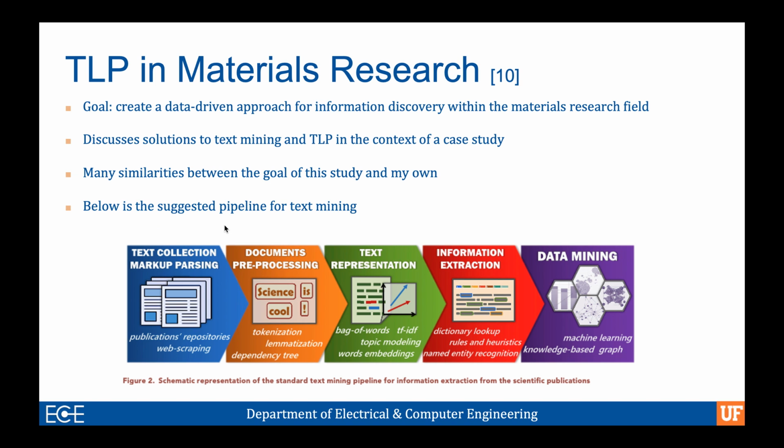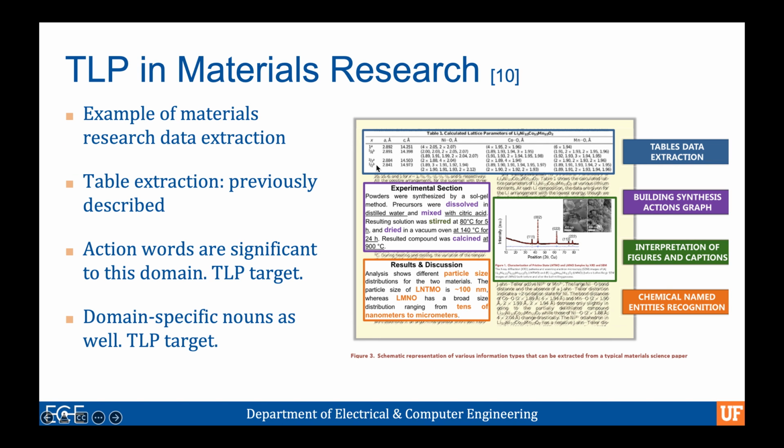So first they marked up the text, processed it, produced a text representation, this bag of words, TF-IDF. This is common in natural language processing, but they had to recreate technical language models because the existing pre-trained models for natural language don't do a very good job with this technical information. Over here on the right-hand side, you can see some examples of what they were trying to extract.